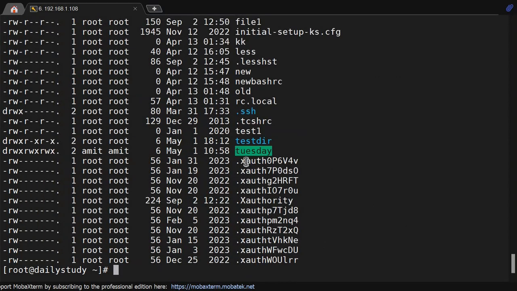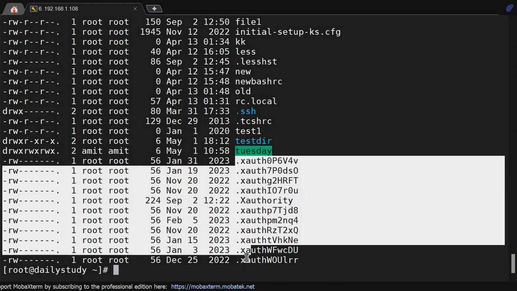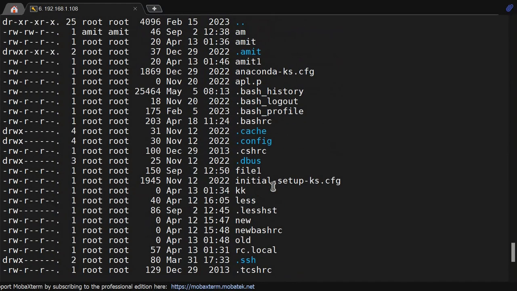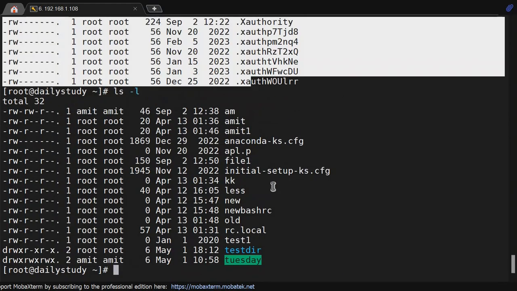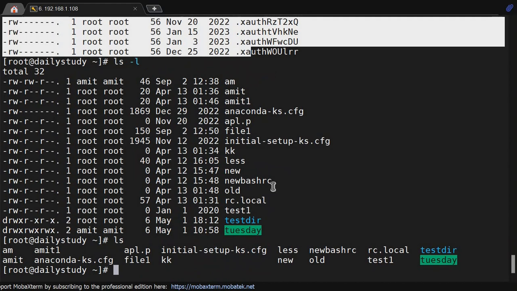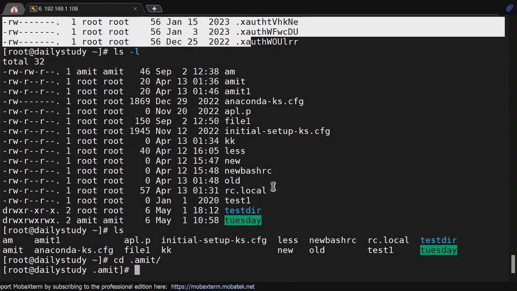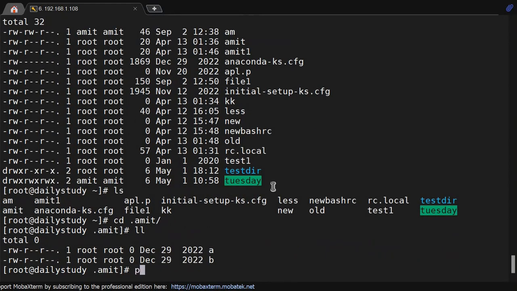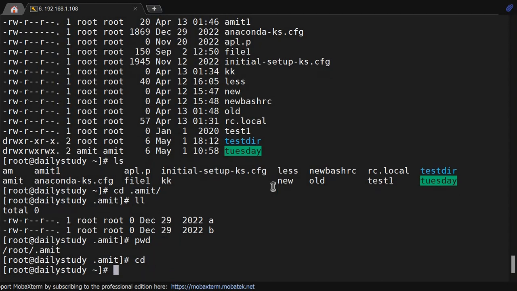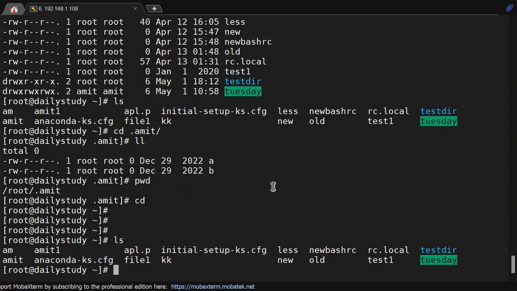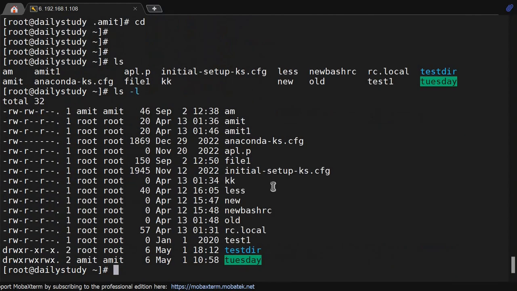If you do ls -la, you will be able to see some files starting with a dot. Okay, what are these dot files? These dot files are the hidden files. Normally they won't be visible in ls -l or the ls command. You will not be able to see any file starting with a dot. But actually if we go into .amit, see there are some files and I'm inside this. So these we call a hidden directory or hidden file. Let's go back to my home directory, ls. So for listing all the files ls -l, for listing all the hidden files also, ls -a.